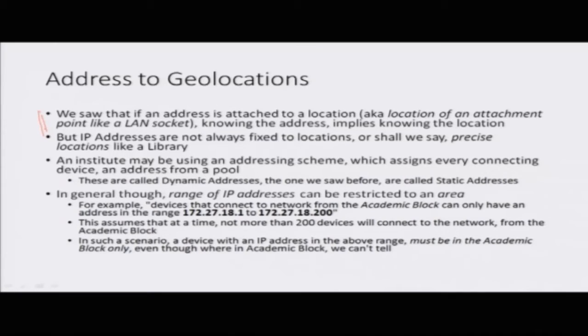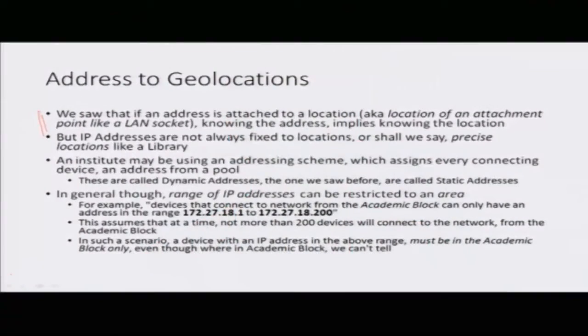These mappings can be done at city level, state level — at any level we want. We just saw how a particular IP address could be mapped to a location if we enforce this rule in the network, but that solution is not very neat because we need to define mappings at a very micro level — figuring out addresses for all the LAN sockets in an institute. But we can have some kind of both-ways approach: do a little bit of mapping and leave some things dynamic as well.